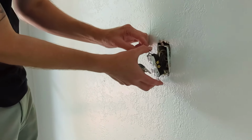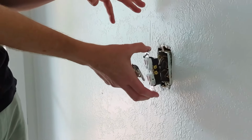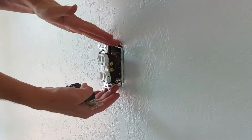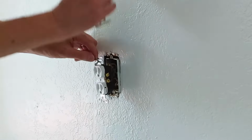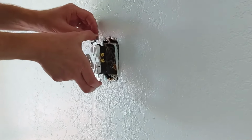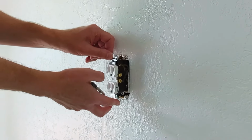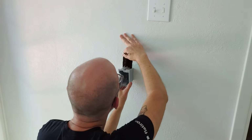There's several problems here. There are 6 wires in here because somebody has tapped in to another circuit to add this receptacle or add some other ones. So there are 3 neutrals and 3 hots, all crammed into this tiny little box from 1955 that is also detaching from what we call the stud in North America, the wooden frame. So now I have to figure out the best way to handle this so that when I'm done with it, the receptacle is straight and not flopping around. Typical.